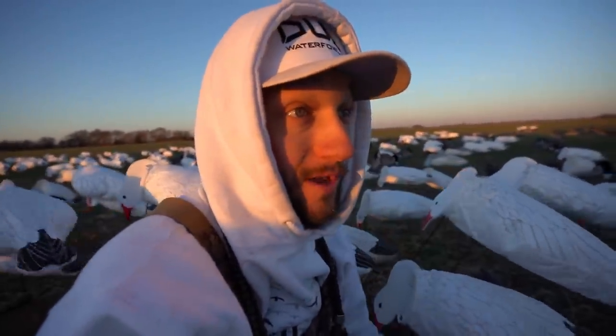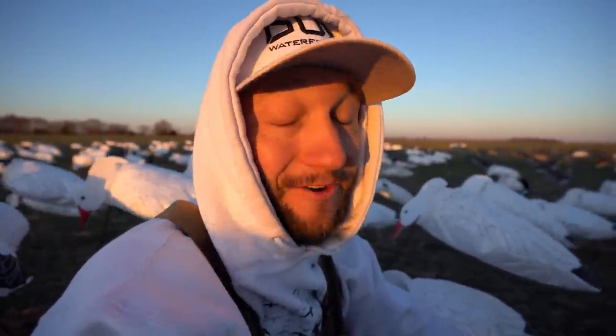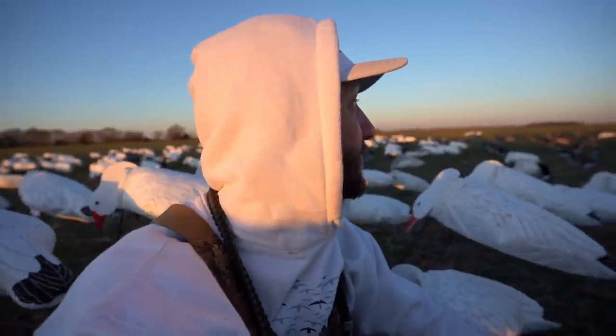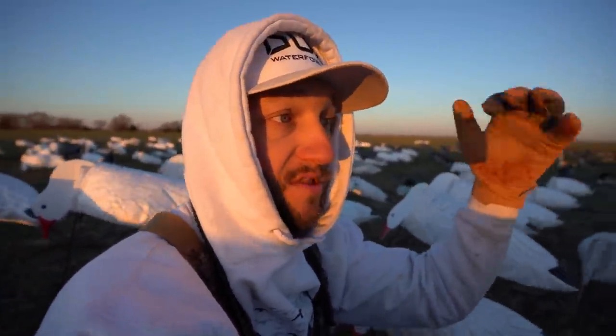I haven't been shooting here because the birds have been doing so good. All the clients are having really easy shots. Preston on the big cam, that was insane. I can't even find the words to say here. Those birds just hung there. We shot, they didn't leave, they just hung there. They just waited to get shot.